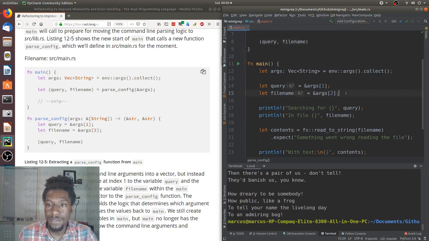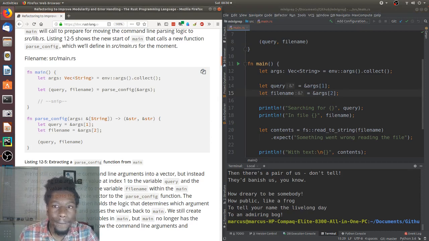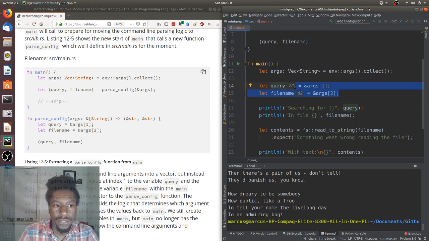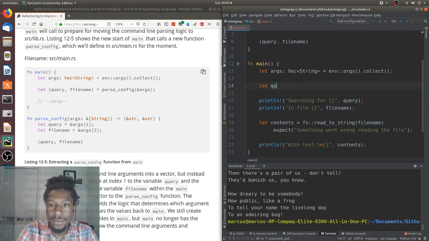And then you still have that stuff, but now we're calling parse_config. So this gets changed. And I was unaware that you can declare two variables at once. But that's kind of cool. It's good to know.